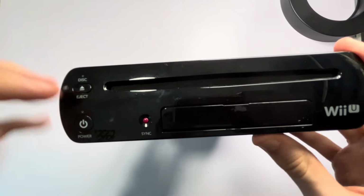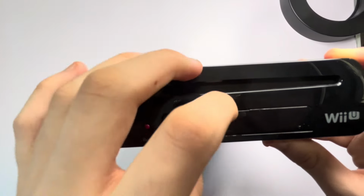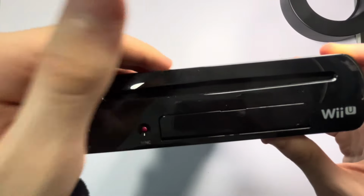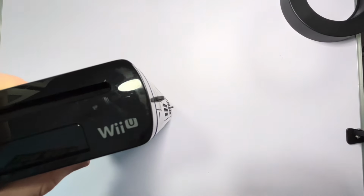Here's the front of the Wii U. We've got the disc, got eject, we've got power, sync, and then in here, in this tab right here, you have SD cards and two USBs. And just so you know, it's a Wii U and not a bomb.